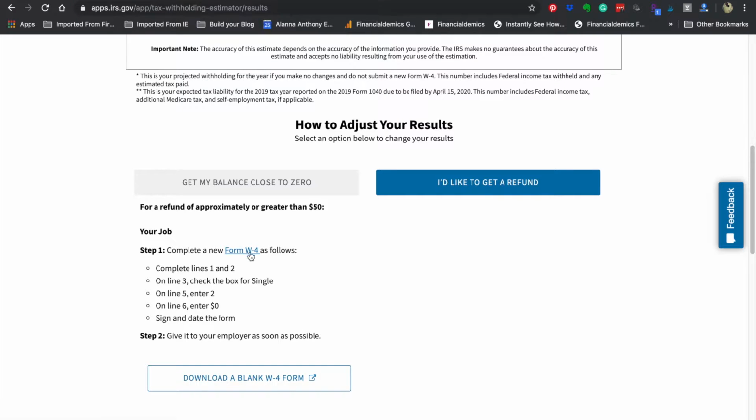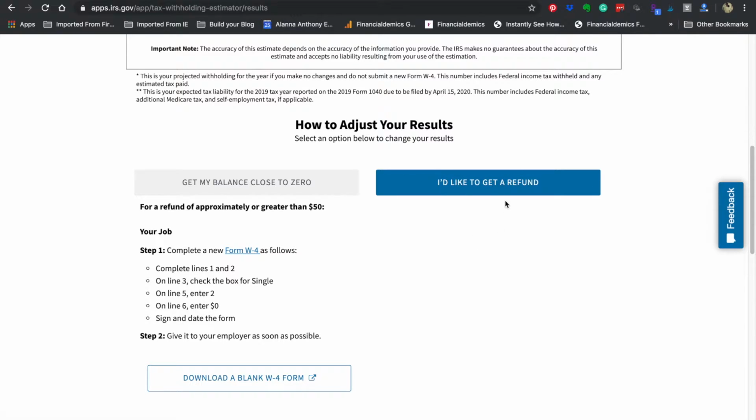And there's a form link here. So if your employer actually takes a physical W-4 form, then go ahead and download this form to give to them and fill it out. If your employer does everything online, just make sure that you grab this information here and fill it out online on your employer's site to submit your updated W-4 withholding settings.